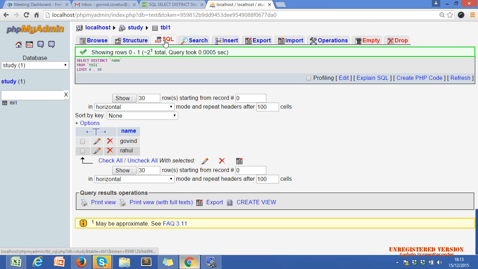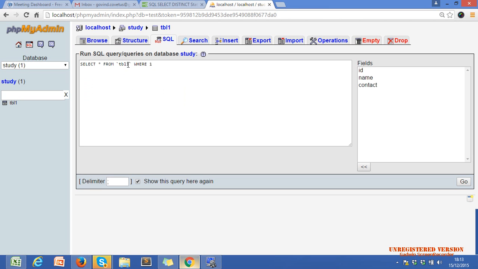1 second. If I use distinct with a column name, and before that a column name, contact also.